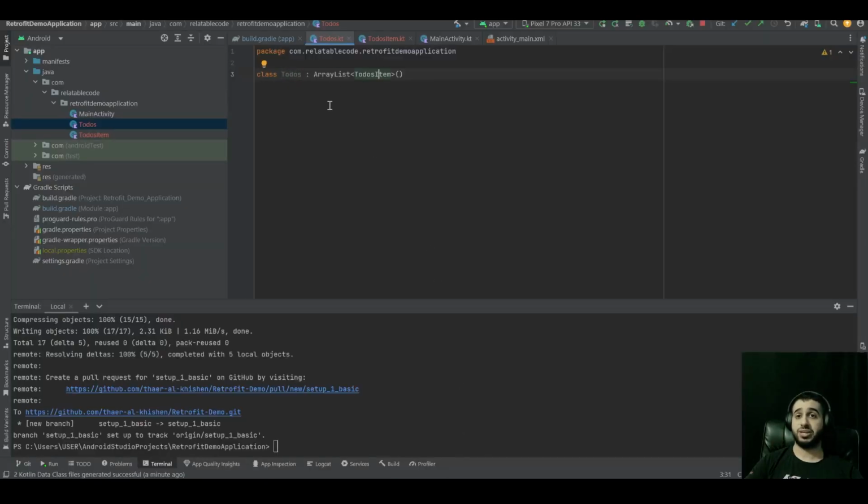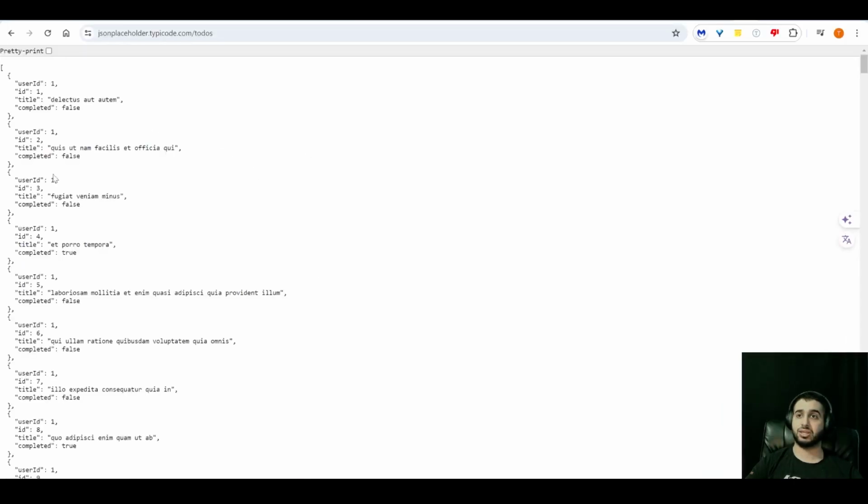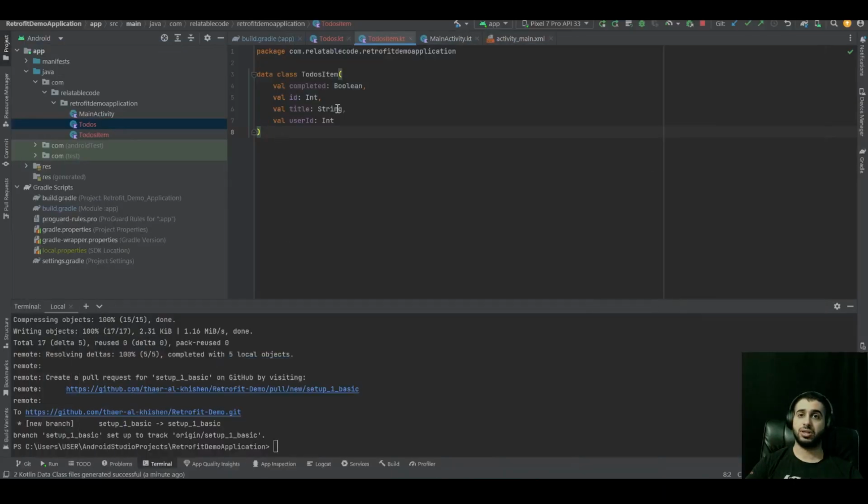The TodosItem will contain a completed, an ID, a title, and a user ID attributes, or variables in our case. So that's the response that we want to work with, and that's how you map it from a JSON representation to a data class in Kotlin.